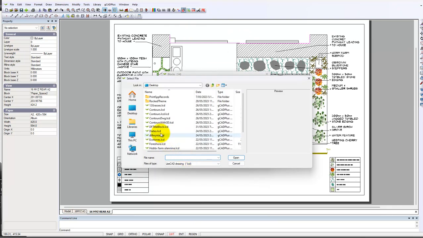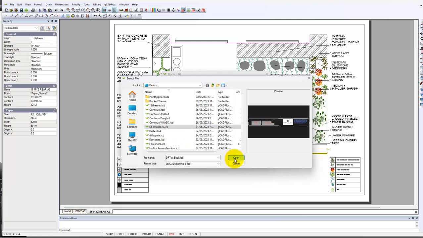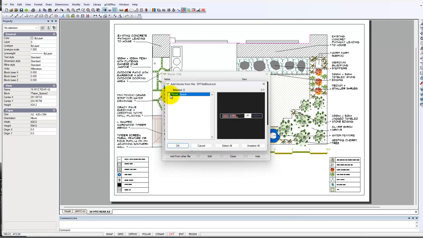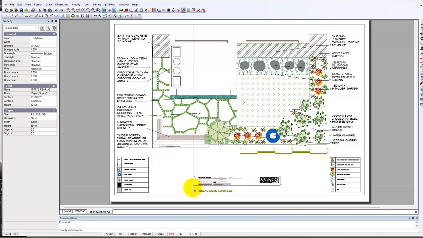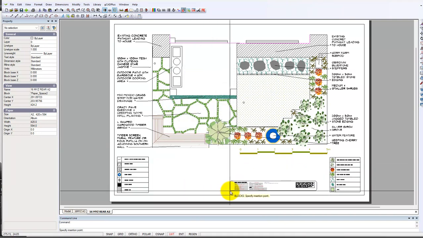We'll add from another file, pick it up from the desktop, open it up, and say OK, and insert it into the drawing. And there we are.